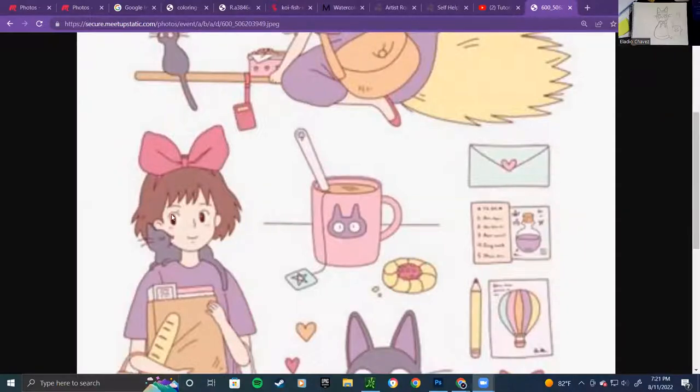Notice here, what I really like about these is that they're simplified. When you're first learning to draw, you want to look at stuff straight on. Because here, this envelope, it's not at an angle. Well, there's an angle, but there it is. It's a rectangle. We can actually see a square. It's probably a little less than two squares wide. And that's ratios. When you're looking at ratios, you're looking to see how many squares. There's a square and it's a little bit longer. This is also a square. There's a little square right in there. And the pencil, the ratio on the pencil, you can see how many squares fit here. Oops, it's a little small. Yeah, there we go. So we got one, two, three, four, five, six, about six. So you have six squares.